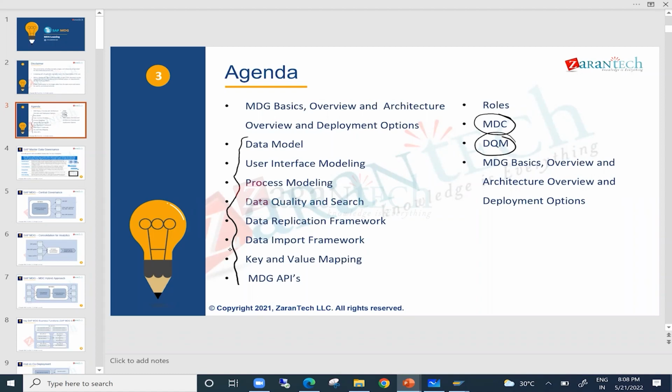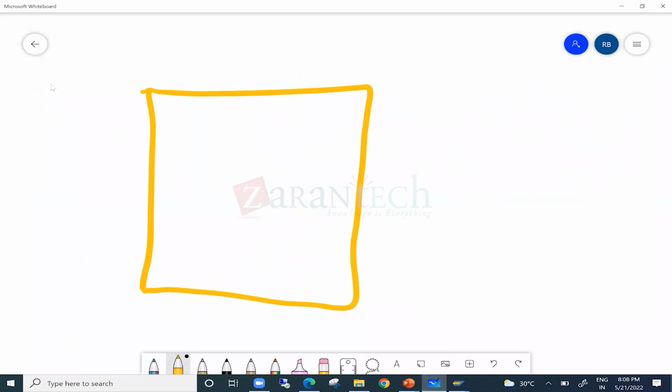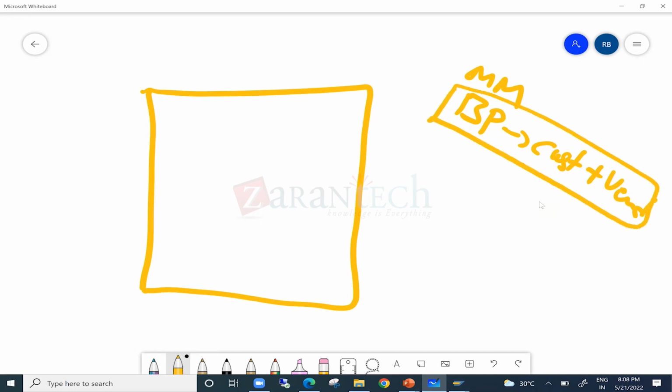Let me tell you where you are coming from. What are the different masters? Let's say, using these MDG solutions, what are the out-of-box master data that you can govern? One is material master, and business partner. When I say business partner, it includes customers plus vendors. All this is one data set. Then you have finance objects. Under finance objects, you have cost center, profit center, GL account. There are around 7 to 8 masters, cost elements, all these things under finance.